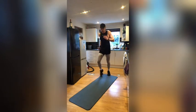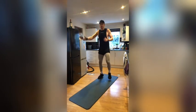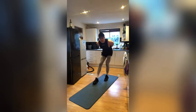Beautiful team. Back to jog on the spot. Punching those arms up and down. Good. Okay, gang. Next one. Right leg comes out front, nice and straight. Bend that left knee. Sit back into our hips. Hold.